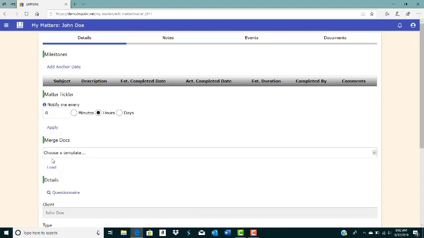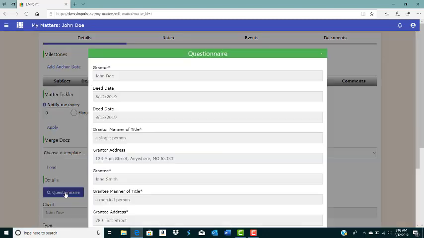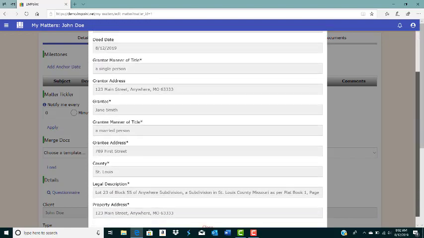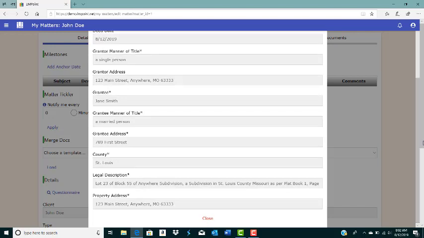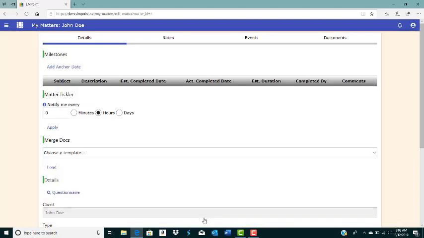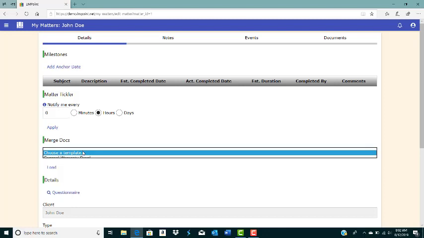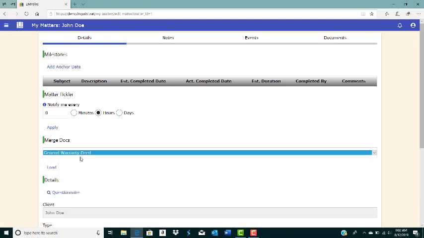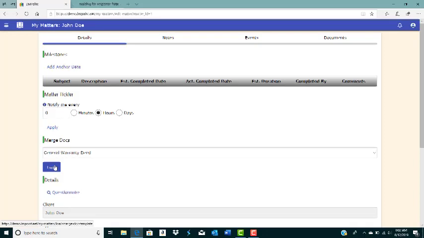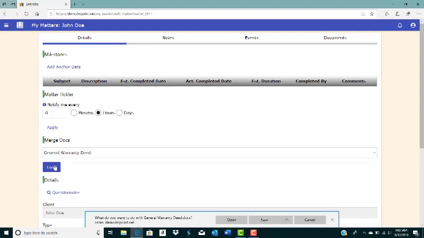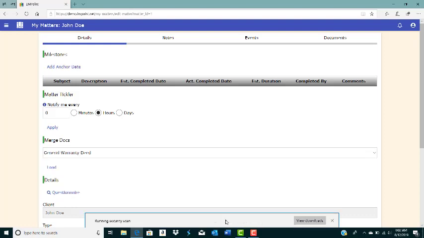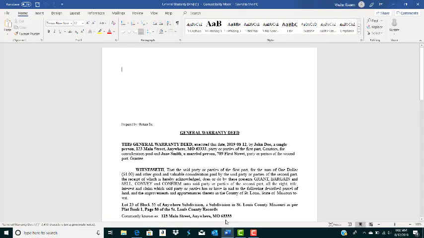Now, you can go into the particular matter. You see that the data elements in the questionnaire are completed, which, you might assume, either you could do or your client could do. You choose the template that you want the data to go into. You hit load, and essentially what that does is it merges the data from LMP into your Microsoft Word practice form, and it's that simple.